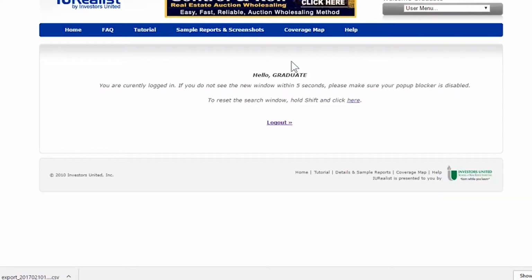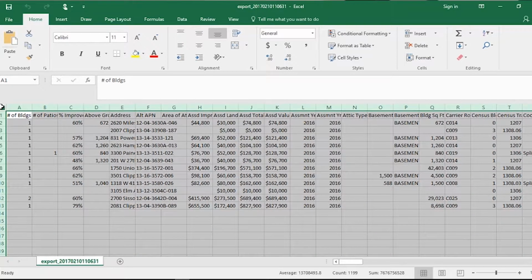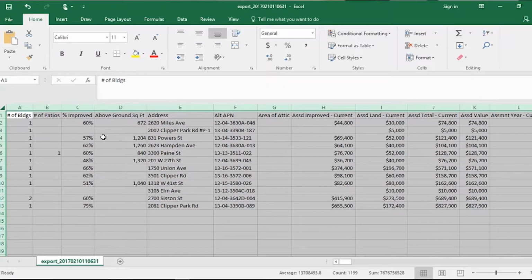Click export. And what the program is going to do is, again, create an Excel spreadsheet for me with all of those fields that I have. Okay, so as the Excel spreadsheet is opened up, this is what it looks like. If you click on the box that's above the 1 and directly next to the A, it highlights the entire document. You then can click on or in between any letter at the top, double click.